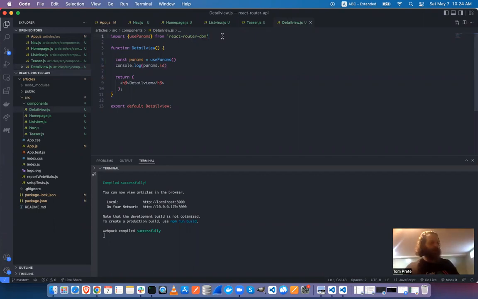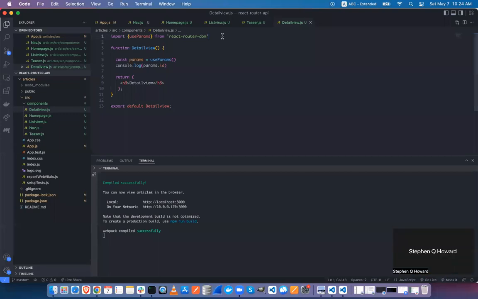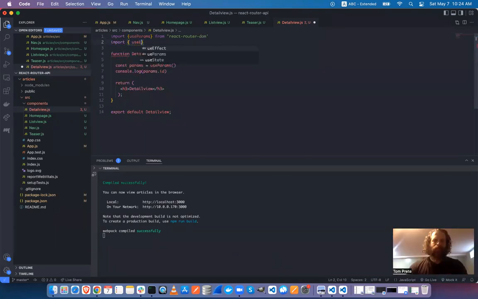The initial API request when the component loads. useEffect. Yep. Asynchronous fetch. Yep. So we have something that's going to change, so we need state, and we want it to change at a particular time. So we're going to use useEffect.